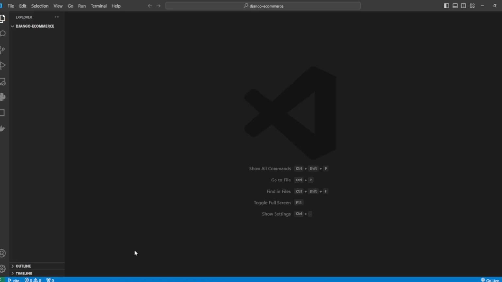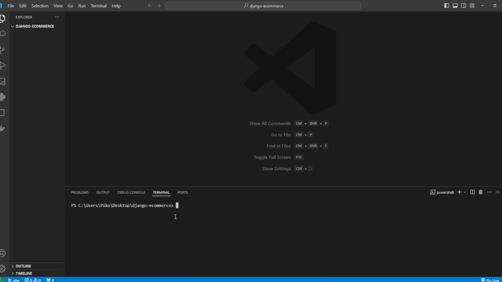Alrighty, so now let's open terminal and talk about prerequisites. Of course, we're going to need to make sure that we have Python installed on our system, since we'll be coding in Python and using Django, which is a Python framework. I'll check that I have Python by typing the command py --version. If I see a version number, that means I have Python installed. If I didn't, I would see an error.